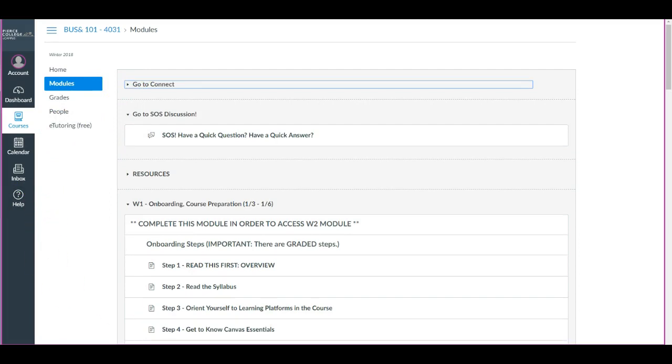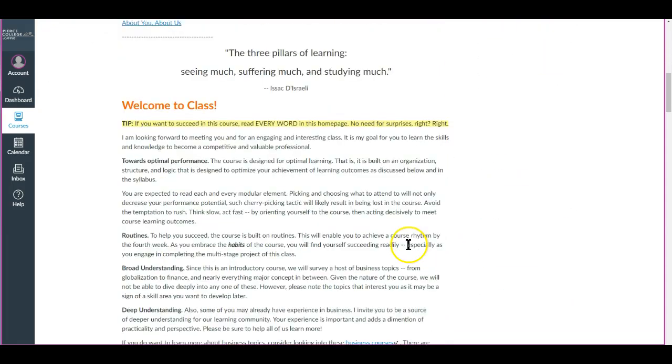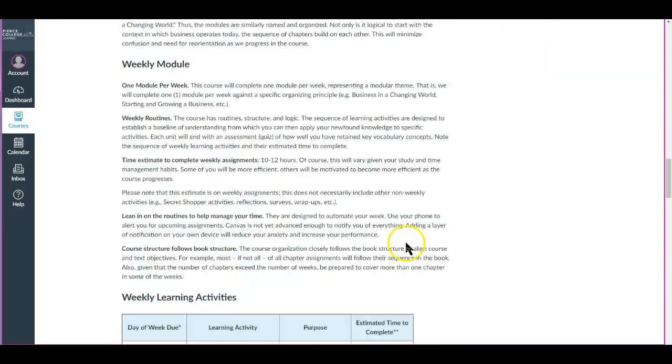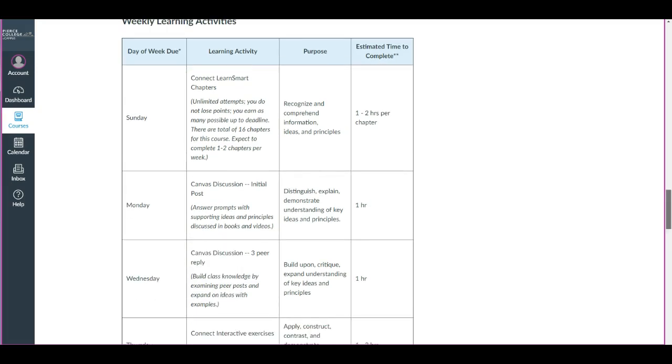So the class operates within a set of routines, which I discuss in the home page. So let me go ahead and click that so we can have a map of what is to be expected on a weekly basis. And as you can see here, the learning activities have a certain rhythm to them, all right?